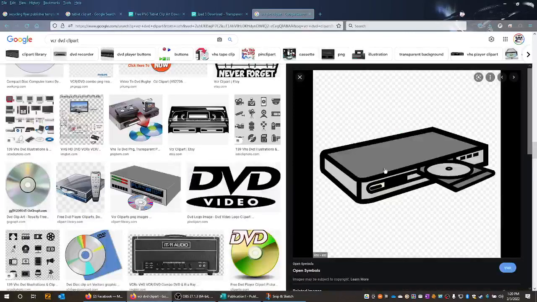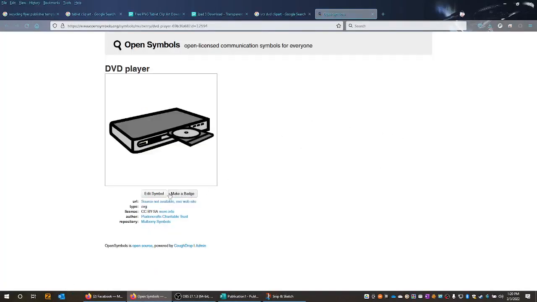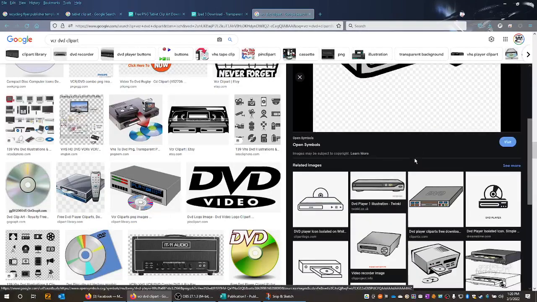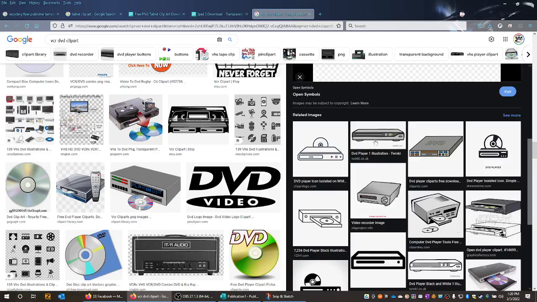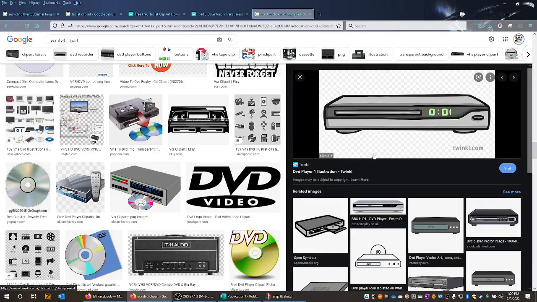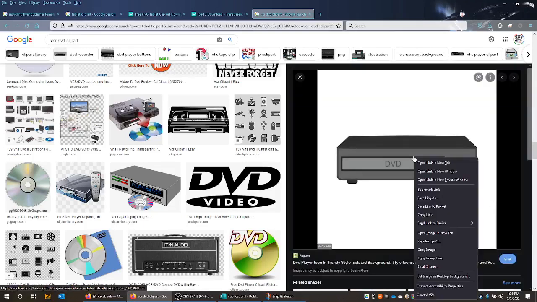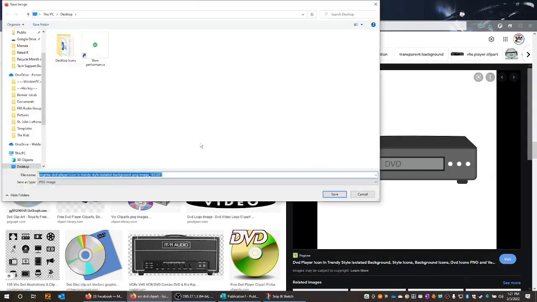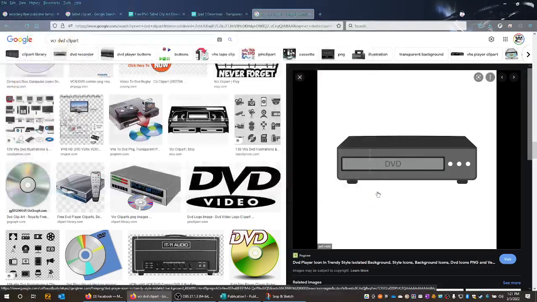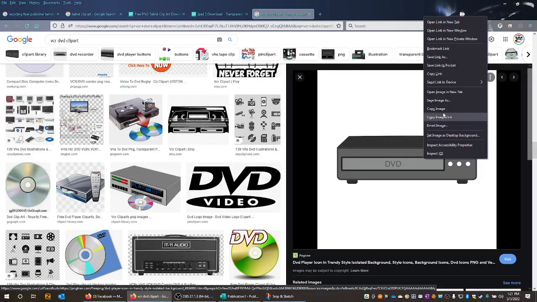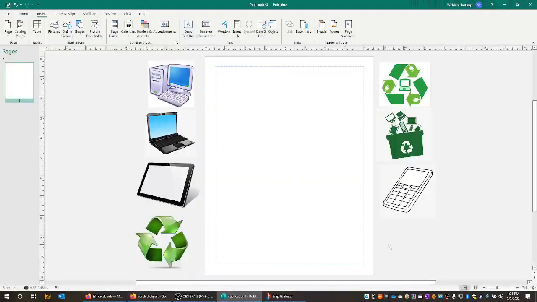Let's go back and see if we can download this. I don't want to go through their weird process. It seems a little out of sorts to me. That seems a little out of sorts too. Hit the wrong button. Wanted to copy that. Copy image, go back in, and now we're going to paste.